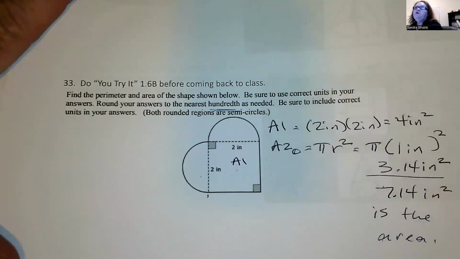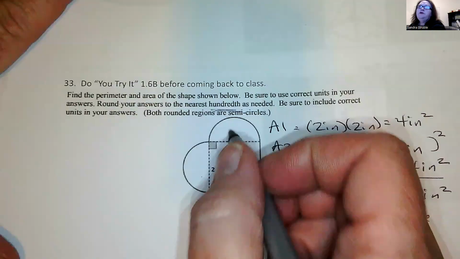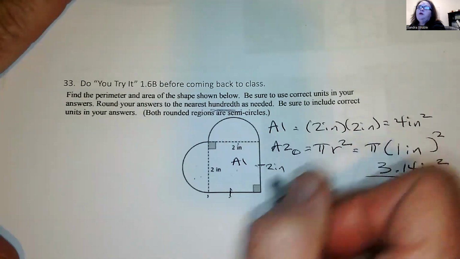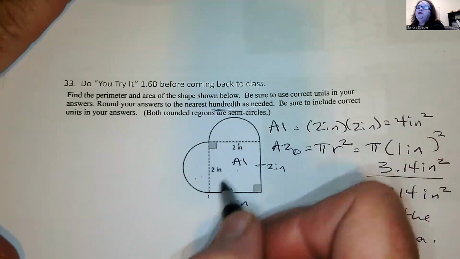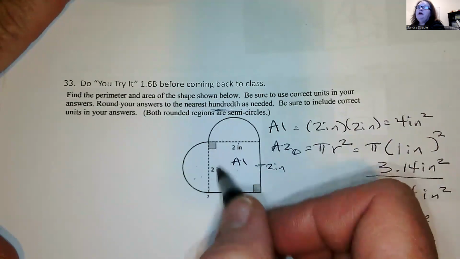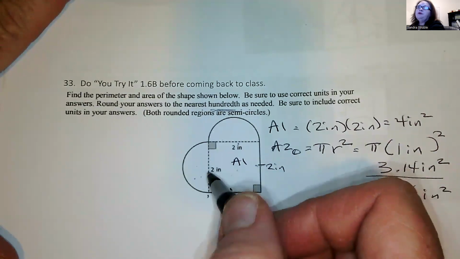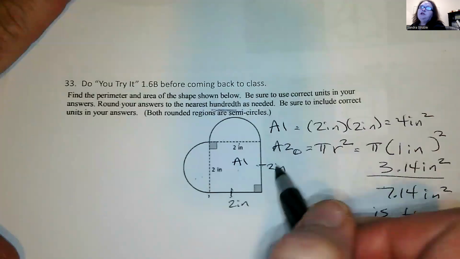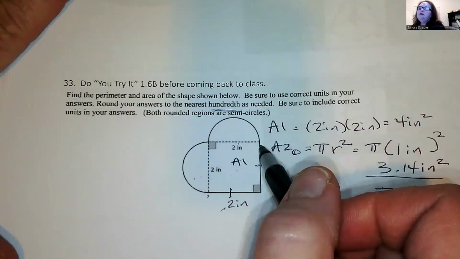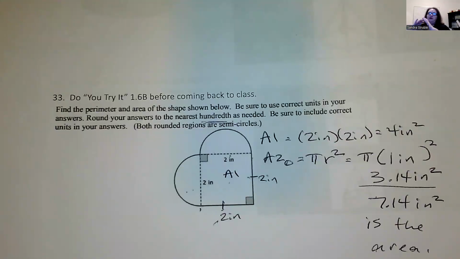Okay, let's find the perimeter, which is going to be a little bit tougher. So if these two are 2 inches, then since it's a square, these are both 2 inches as well. Please remember the dotted lines are not part of this composite figure. They're just representations to show you the lengths of the sides or diameters. Okay, so we've got 2 inches plus 2 inches plus, well, we've got two semicircles again, which, like I said, if you put them together, it's a whole circle. So we just need to find the circumference for this full circle and add it to the 2 plus 2 inches.